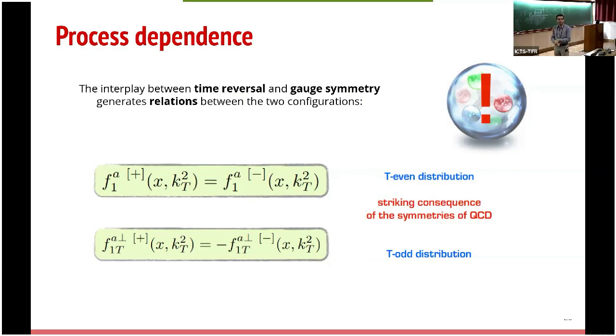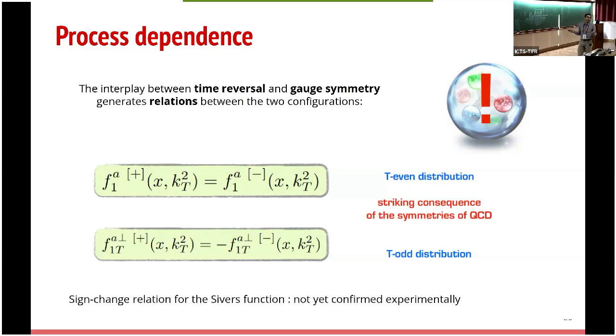Imagine what would happen if some experiment determines that this is not true. It would be a disaster because it comes directly from the symmetries of QCD. Of course, before claiming experimentally that this is violated, one should check everything in your experimental setup or in the errors of the phenomenological analysis that determines these kinds of relations. But the point I want to make and what I want you to remember from this lecture is that this is one of the most important relations in QCD that should be confirmed experimentally. And it's not confirmed experimentally yet, okay?